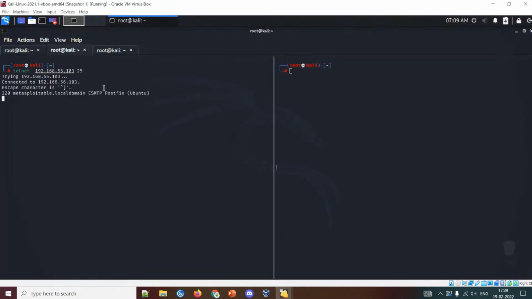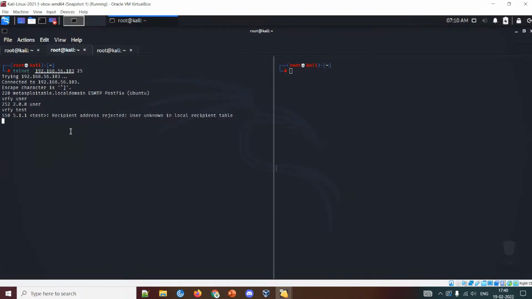Here, let's try to use the user. So we got a correct response. How do we know this is a correct response? You can try to enter any other data, and you will get this kind of error. This means it is not in their database and this address is rejected. Unknown local recipient, so it is not in their database.